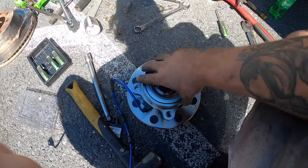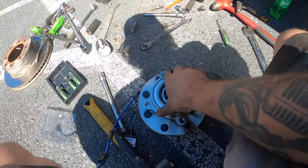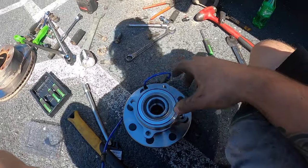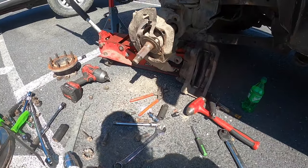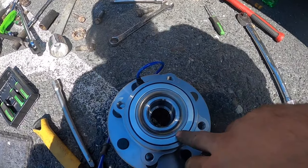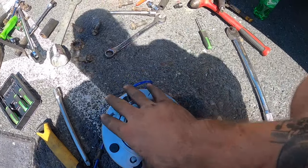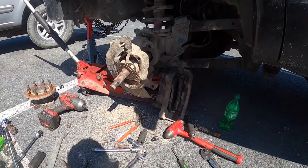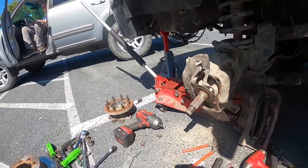All right, we just went and got the new one. This is how it's supposed to spin, nice and easy. You know, not too much, but it's definitely not very much resistance. So we're gonna slap this on, and this is probably gonna look like this after a week, but you know what? We still got another year and a half on this warranty. So hopefully this one doesn't fail. Hopefully the other one doesn't fail. I'll probably check the other one while I'm over here, but so we'll get this slapped on.